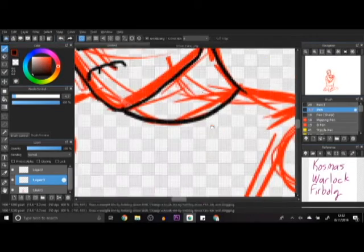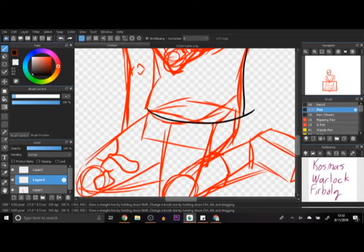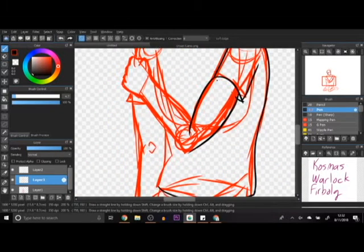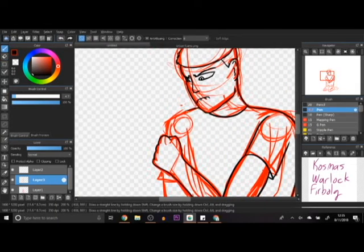I'm not entirely sure what wound he suffered, honestly, but it's something on his arm. Probably a gunshot? I don't know. I feel like if you got shot, you might be doing more than just furrowing your brow and biting your lip, but I don't know. I've never been shot.